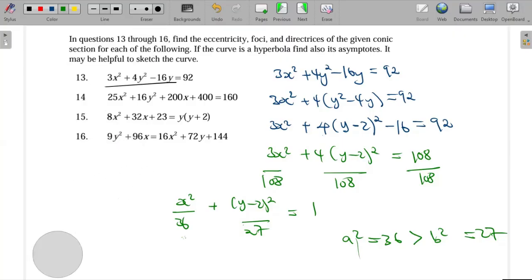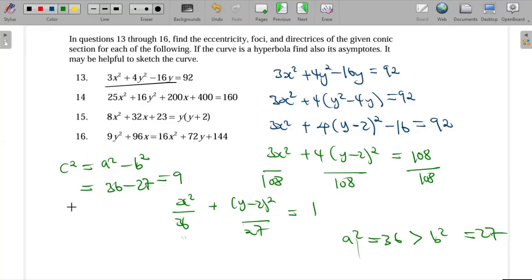So you already know, just from that equation, how it's going to look. Now you know that this is a squared, that is b squared. So what do you need? You need to find your foci, because you're dealing with an ellipse, so it's foci. There are two, but to find that, you need your c. So c squared is going to be equal to a squared minus b squared, which is 36 minus 27, and this gives us 9.